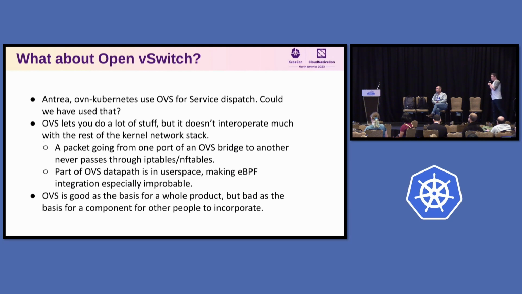What about OVS? There are people using OVS for service dispatch, notably Antrea and OVN-Kubernetes. So when I showed before that OVS is kind of this completely separate path within the kernel that doesn't interact with everything else, that means that it's great if you want to write your entire network plugin in OVS, in OpenFlow, but it's bad for something like kube-proxy, where we're just solving one part of your network problem, rewriting services, but you still need pod-to-pod transport and network policy and stuff like that. It's hard to mix something based in OVS with things that aren't based in OVS. So if we had done kube-proxy this way, it would have been really hard for anyone else to incorporate it into their existing network plugins. So that was no good either.